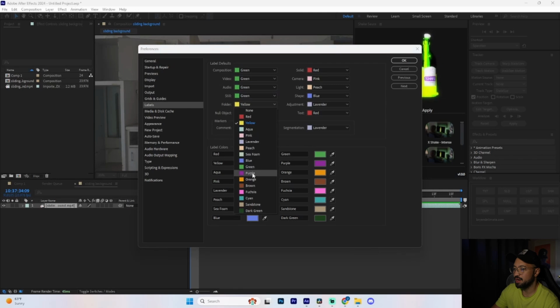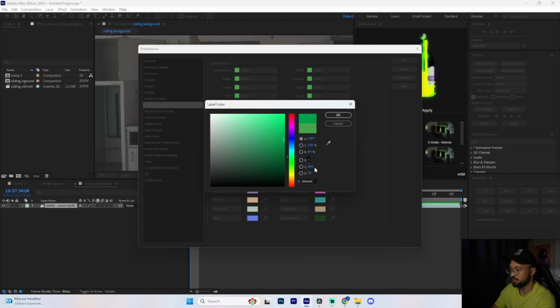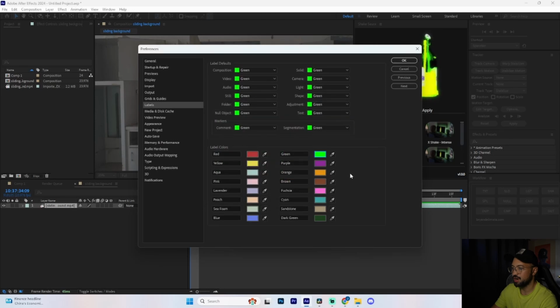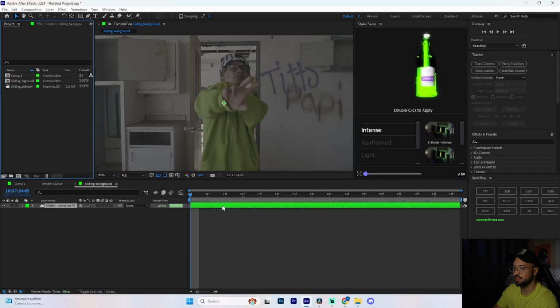Shout out Brian Delamata for this, because I honestly saw his timeline and his time indicators and everything, and they're all green and it's pretty fire. Then I'm gonna go over here to label color, go to green, and I'm gonna change these to 0, 0, 255, so it's neon green. Once again, shout out Brian Delamata, fire. After that, press OK. As you guys can see, it's green. And also I'm going green, shout out Brian Delamata once again. His shake sauce is green. His workflow, I got the green right there.